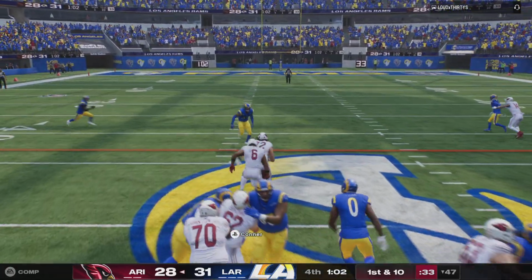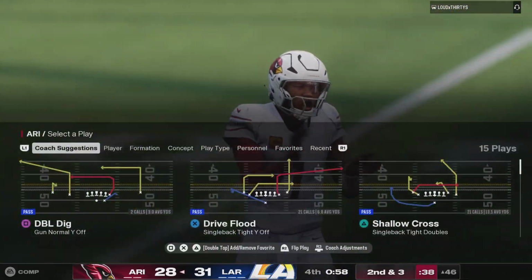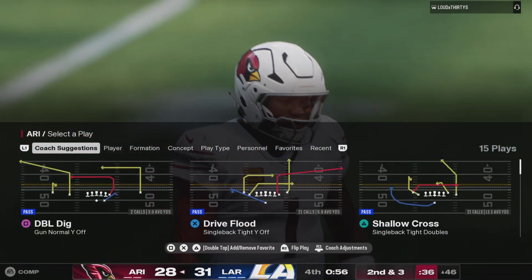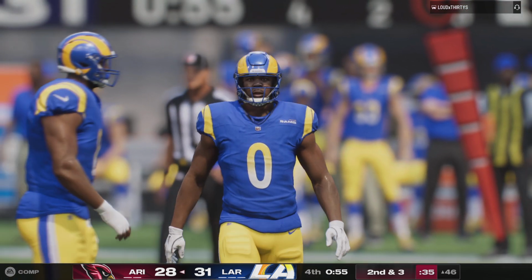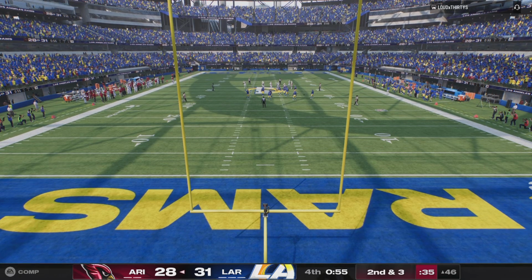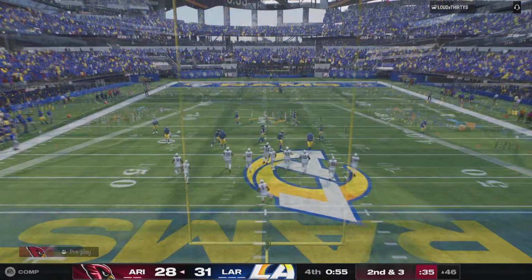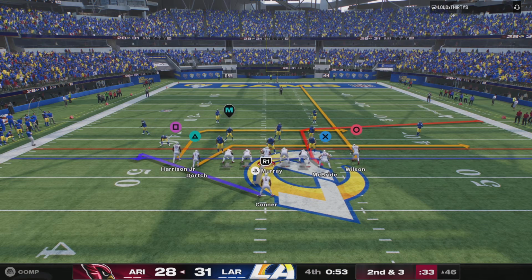First down carry for Connor. And he's across midfield into Rams territory. It's a solid 7-yard pickup on first down. Now they're going to have 2nd and 3. Well, that doesn't net a first down. You get yards like that in the run game, you will take it in the NFL. 2nd and 3 now.